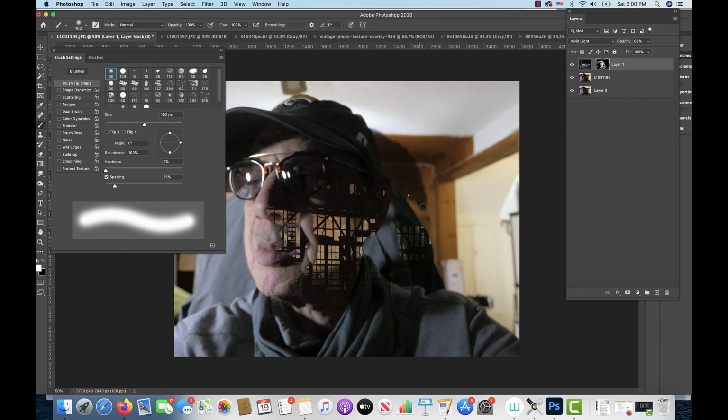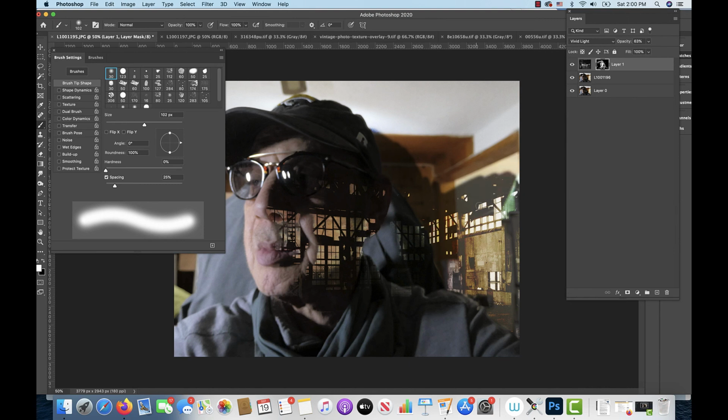And again, because we've got a blending mode working, you still have a bit of the image underneath coming through, the image of myself, because we're using a blending mode that has some translucency to it.